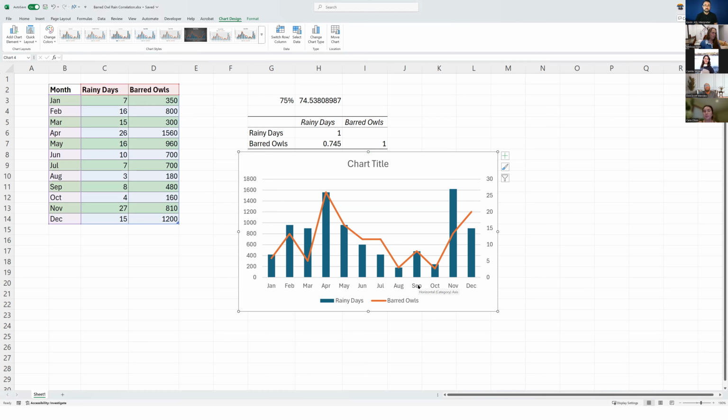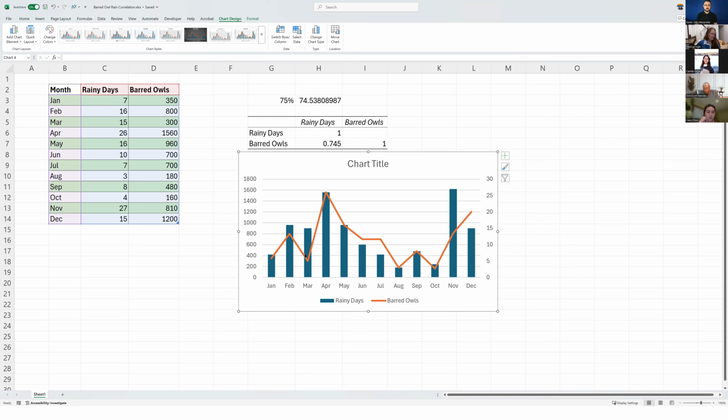So what am I looking at here? The line is the barred owls. I got a nice little line. The number for that is over here on the right. Rainy days, that's the column. The number for that is over here on the left.